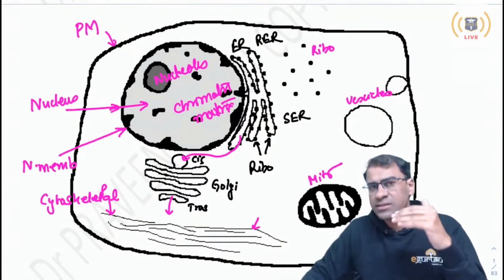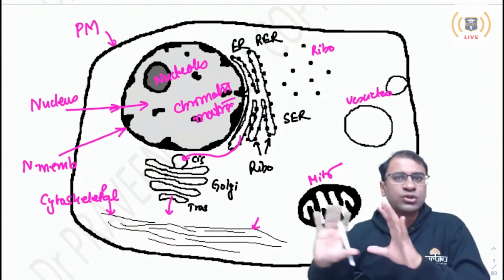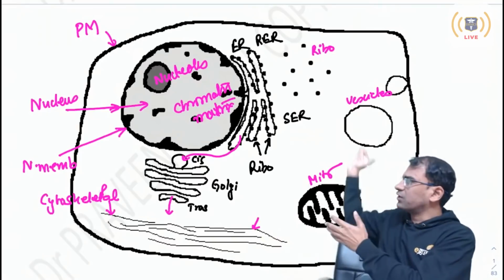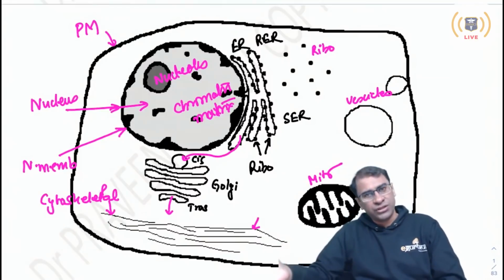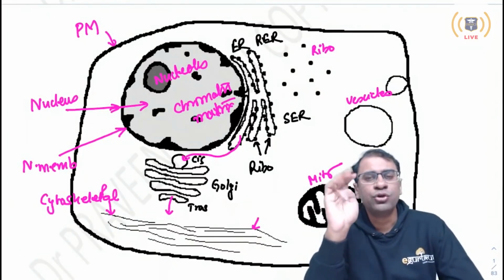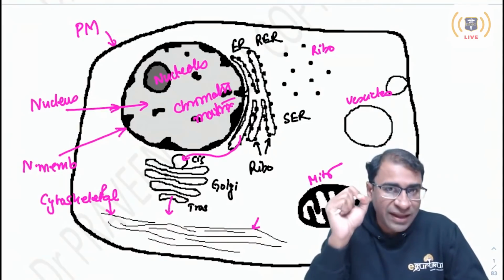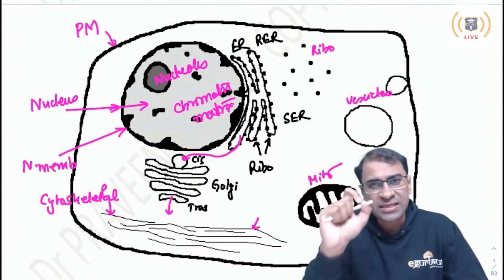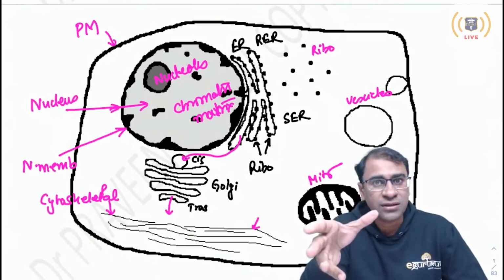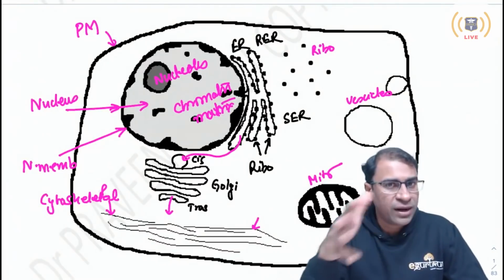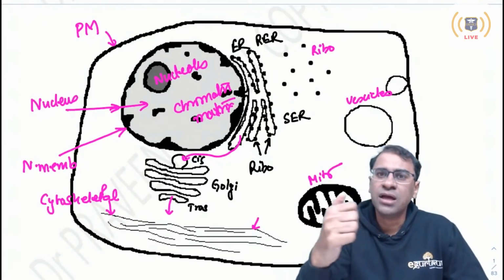Now, whenever a cell is in its normal functional state, that state is called homeostasis. Suppose the cell is functioning well and everything is fine, the cell is performing all its usual functions physiologically, so we will call that cell to be in a state of homeostasis. Now whenever anything goes wrong in that cell, the cell physiology may be disturbed and the cell may not function well, so that is when the physiology will change to pathology. So welcome to the second year. Now we'll be talking about anything going wrong in a cell, which is called pathology.